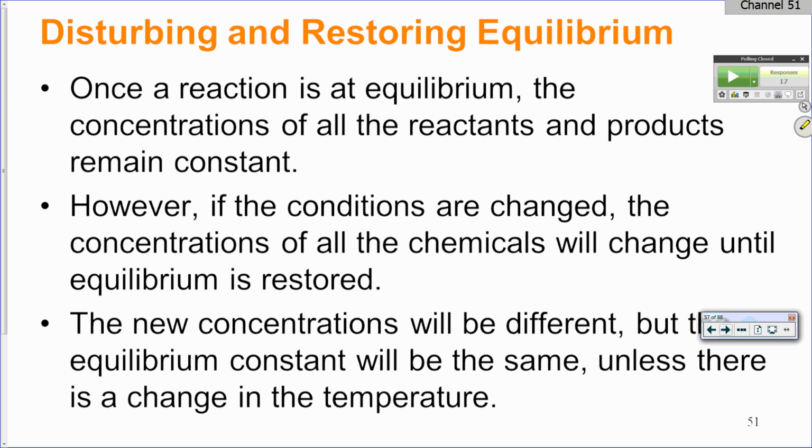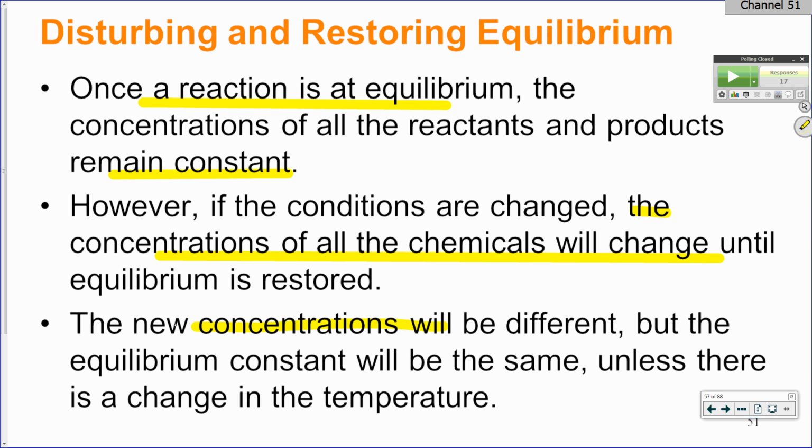Okay, so we set up the concept of disturbing an equilibrium. The system's going to reestablish itself, restore the equilibrium. The thing that's going to remain constant is the equilibrium constant itself. It doesn't change. Whatever that value of K is stays the same in the system. So what changes is the concentration of the chemical species until K is restored. The new concentrations are going to be different, but that value of K is still going to be exactly what it was. The only thing is that if you change the temperature, K is temperature dependent.